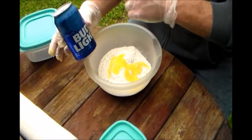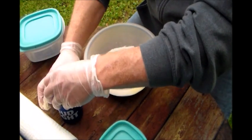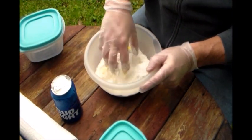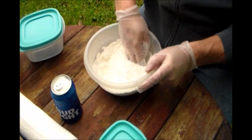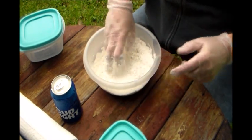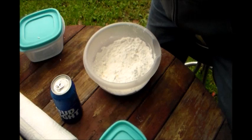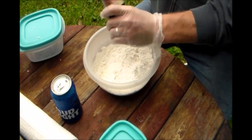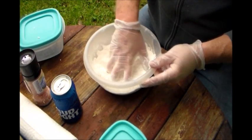And then, I know it's not the proper one, but it's the only one that was in the fridge. It's one of the wife's. I don't drink beer. I don't like it. I am a whiskey kind of guy, but it calls for a half a beer. So let me get this mixed up a little bit. And it also calls for a little bit of salt. Forgot my salt. My wife will probably be upset with me using this, but I'll have to clean it when I get done. Just a little bit, don't take a lot. Mix that all up good.